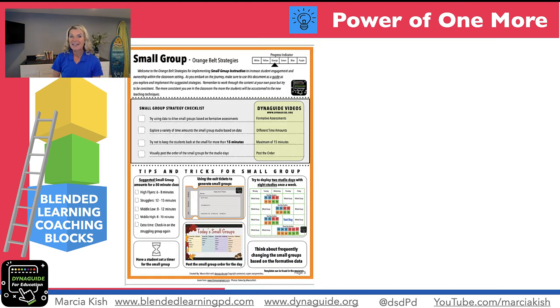We have a field guide designed so that the first part is always a write-up that explains how to use the field guide. It talks about the different sections, and then when you get into the field guide itself it will literally go through and say okay, here are yellow belt strategies, and gives you a written version of what I'm showing you on the screen.